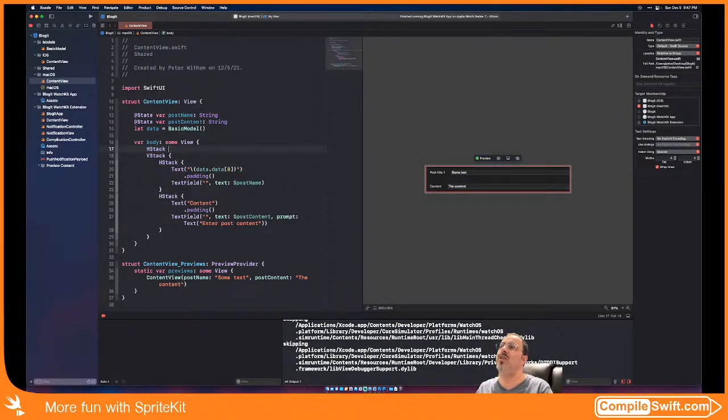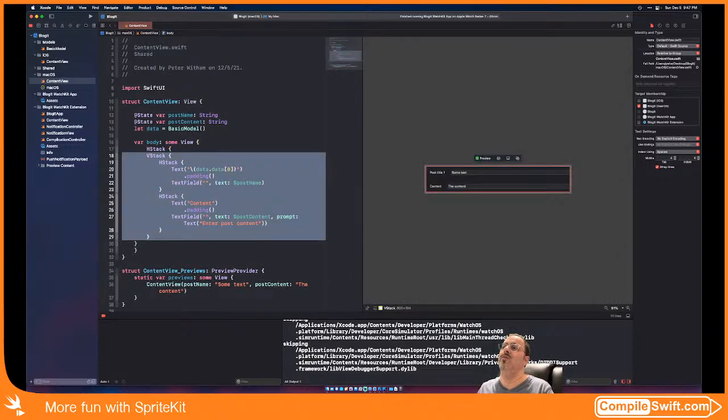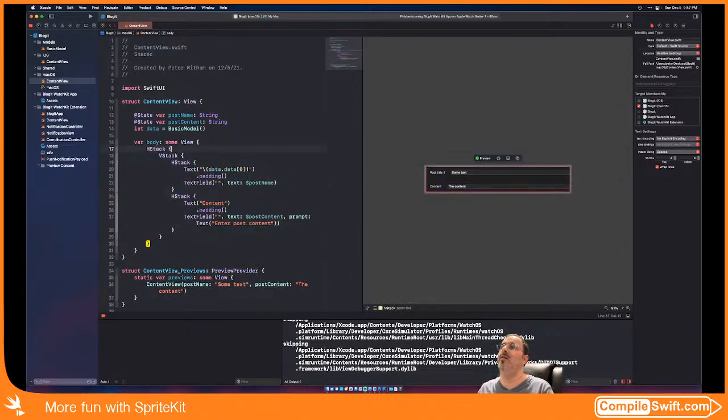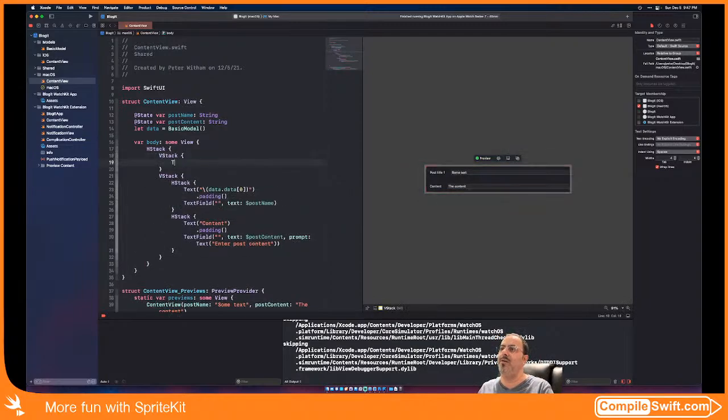We would have an H stack, right, which would cover all of these. So that's the detail view, right? In here would be another V stack, which would be, let's just call it groups for now.